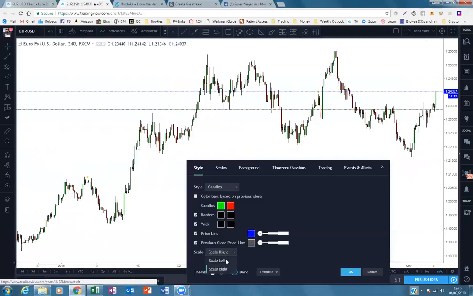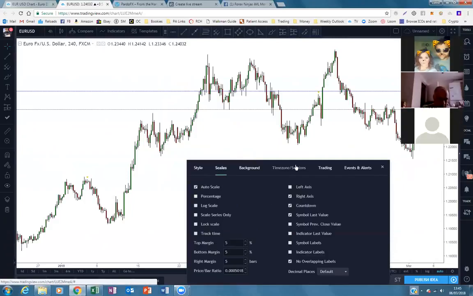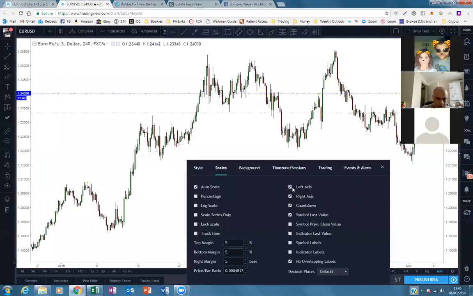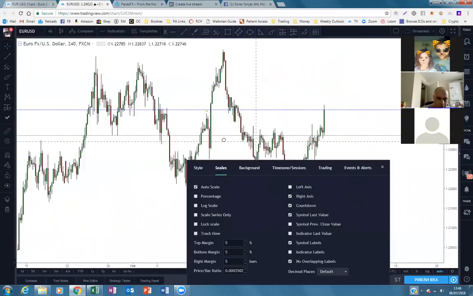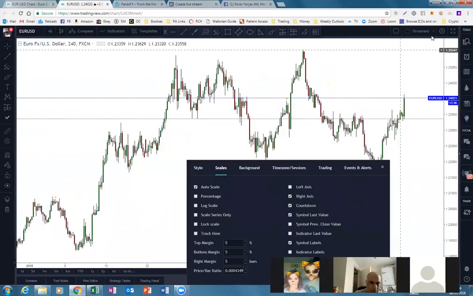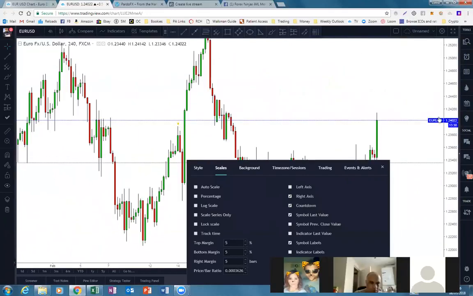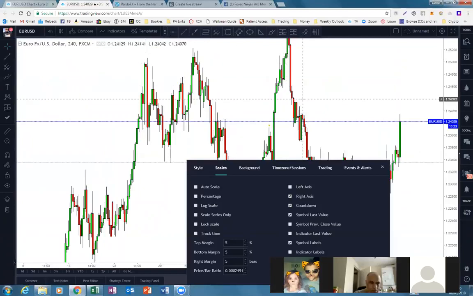Scale, this is whether you want this scale on the left or the right. I'd recommend keeping it on the right. And there's a lot of sort of more advanced stuff for you to play around with. I've pretty much just got the standard settings on here. So scales, left axis. If I want them over there, you can have them on both sides if you want. I don't see the point in that myself. You can also have labels on. I can't actually see them because I've got facing away. So if you've got labels on, you can actually see the USD price is exactly there, and that will move along with that. I'm not sure if that works with lines.